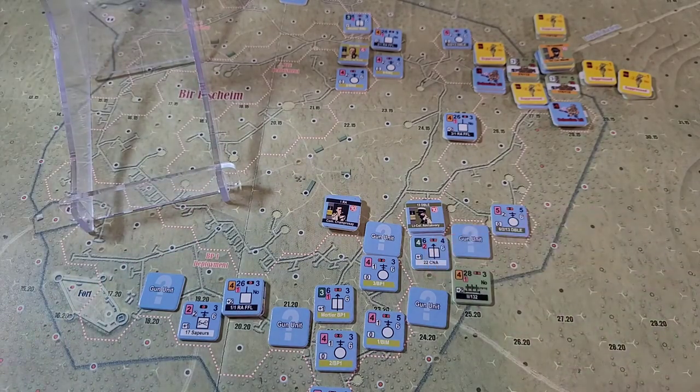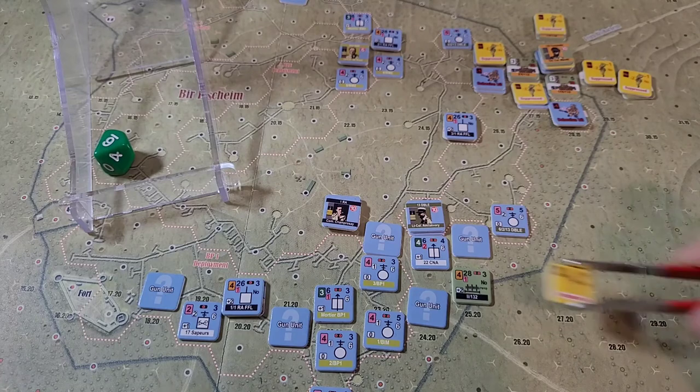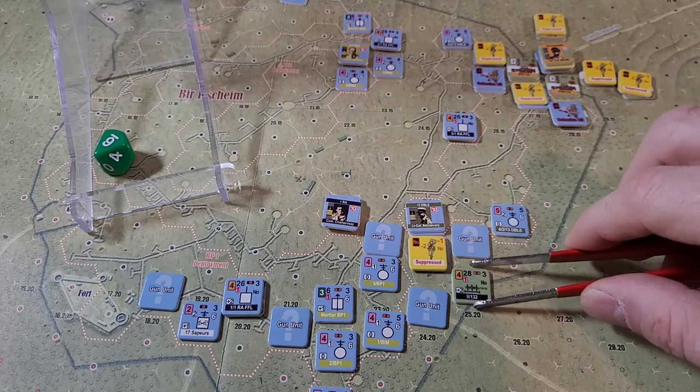So let's see if we can get that guy suppressed. 4 or less. He has a 6. So he is suppressed because he does not pass the troop quality. So he is now suppressed. That was very, very successful on that one.